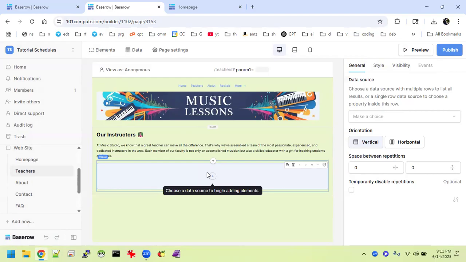You're going to see a picture and a link to another page, and some information about the item, all in a similar layout. And that's what this repeat panel lets you do. It lets you pull out information from a data source and arrange it on the page in these card-like layouts, repeating cards. So first thing we need to do is get a data source.